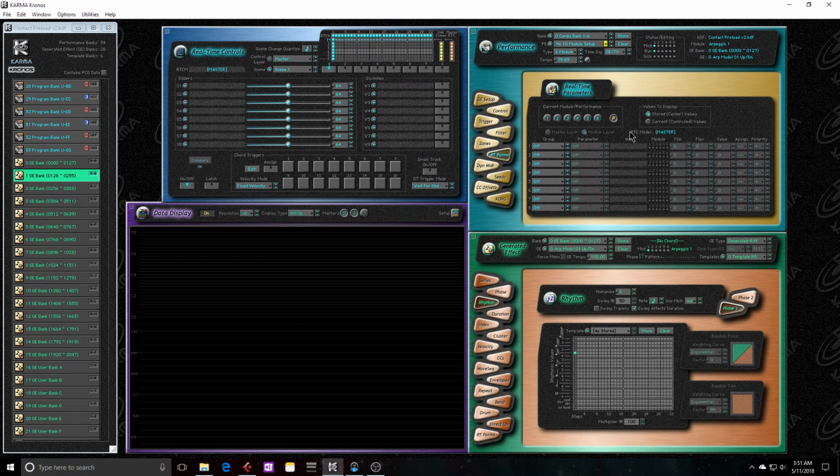Then we're going to deal with the performance real-time parameters. The performance real-time parameters has a keyword in there, performance. It basically deals with all the parameters in the performance window. So I could choose a group, and you get these different tabs as different groups. I guess that's the official name for them, and that's probably what I should have been referring to them all this whole time.